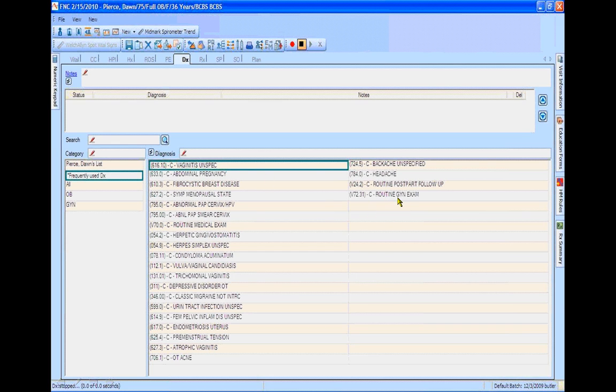If you look over here, my routine gynecological exam, that's what I've documented on least out of my up to top 50 diagnosis codes. Furthermore, we actually do build out this list to match your super bill or your encounter form. Everything that you see over here on this side today is actually built from my demo database. But again, this will match yours specifically, and we build that out with you during your implementation.